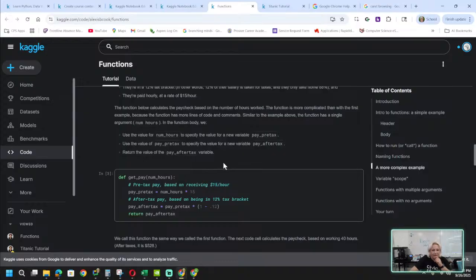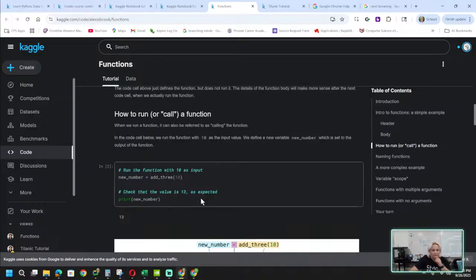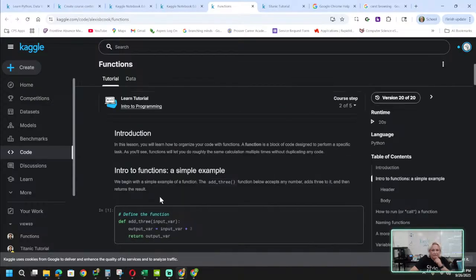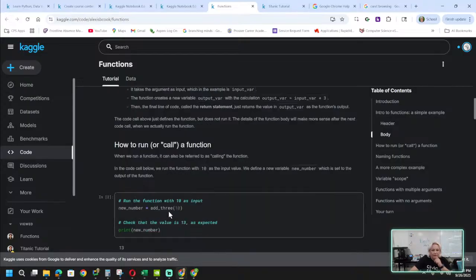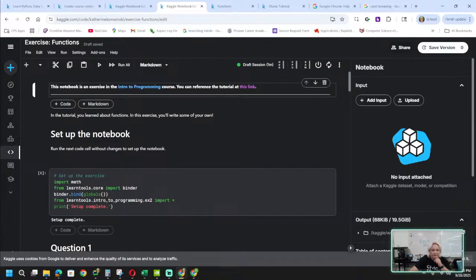And if we go down here, it shows us it has to start with the definition, and then the name of the function, and then the argument, the name of the variable the function will use. Then also remember, you have to have exactly 4 spaces there, or else it will not work. That is the indent.